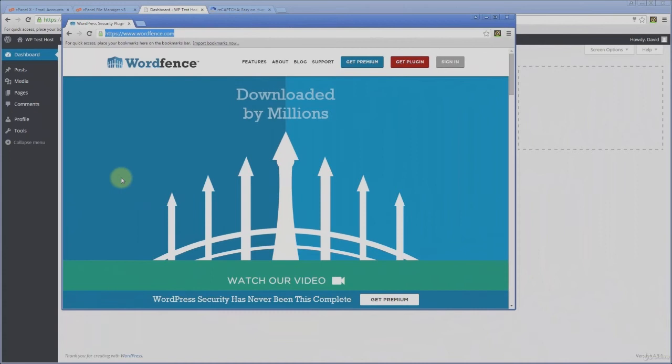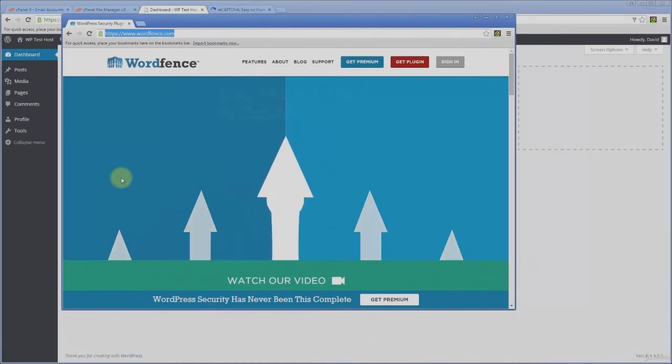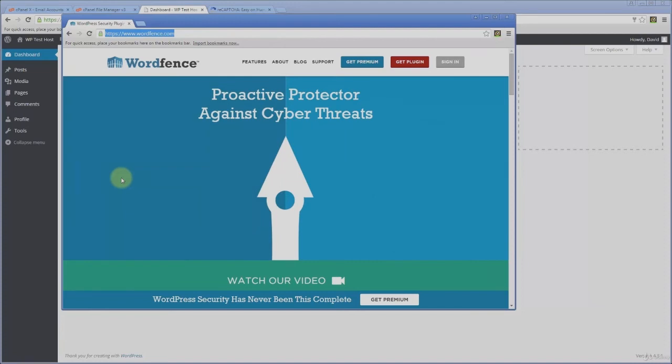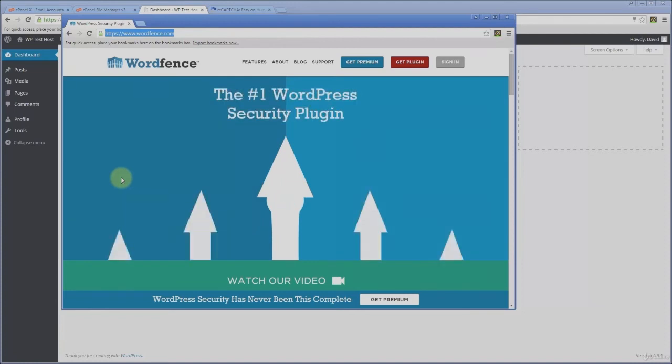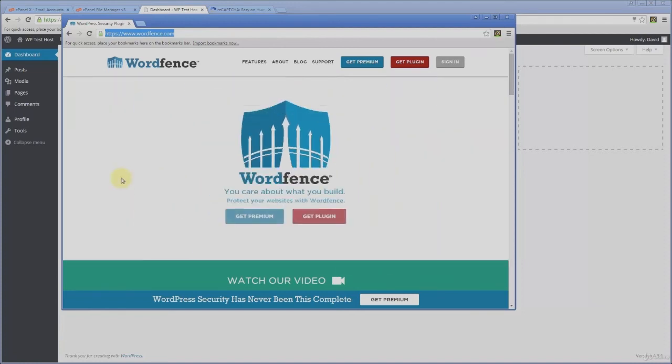Limiting the installation of plugins is generally a good security practice. However, there are times when plugins are needed and warranted. For security, I find the security plugin called Wordfence offers so much value. The plugin has both a free and a paid version, but the features of the free version offer fantastic protection, especially when combined with the other security measures you're learning in this course. And it goes a long way in offering a high level of protection for your WordPress website.